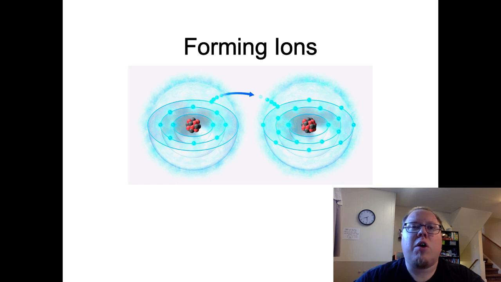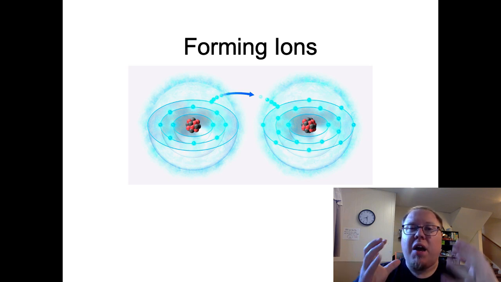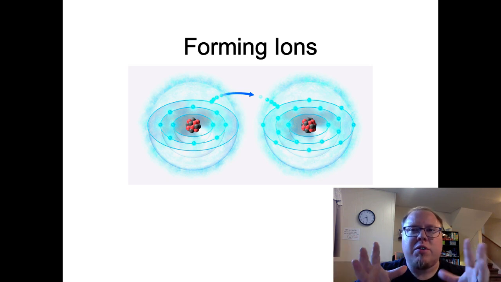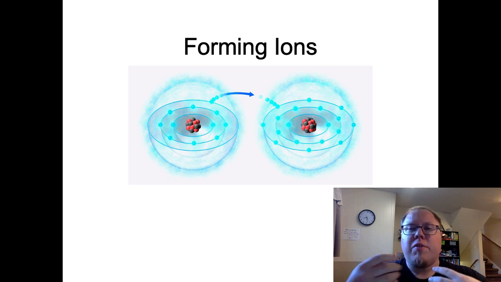Hi guys, so today I want to talk to you about how atoms form ions. Now this has to do with the electrons. In order to form an ion, electrons are going to be traded from one atom to another, and it's those outer shells of electrons that are trading here. This gives them an uneven number of electrons and protons than they have in the atom, so they have a charge, and these are able to attract and repel each other.